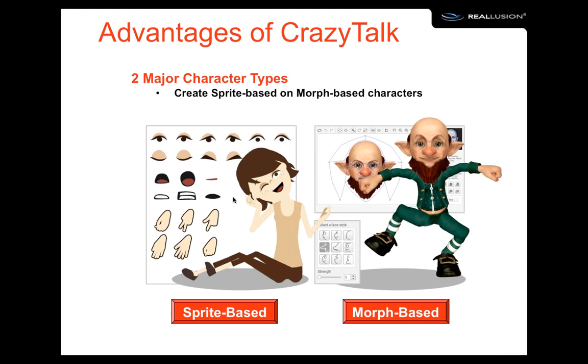Then we have the morph-based characters. These are characters that can be generated from a photograph. So the way the software will animate this is by stretching and morphing the pixels of that image. And if you played around with CrazyTalk 6 or any of the previous CrazyTalks, you understand what I'm talking about. You can import a photograph, and then inside the software, you can stretch and morph the pixels to have the illusion of animation. Now, I understand that most of you are trial users for CrazyTalk Animator.